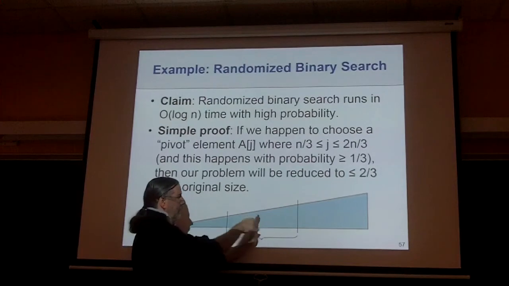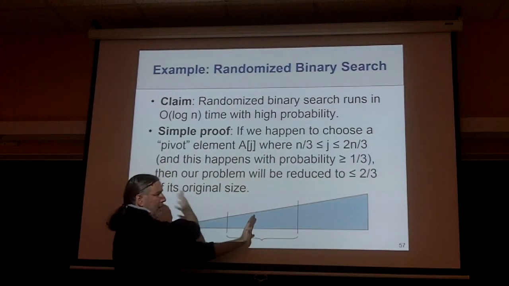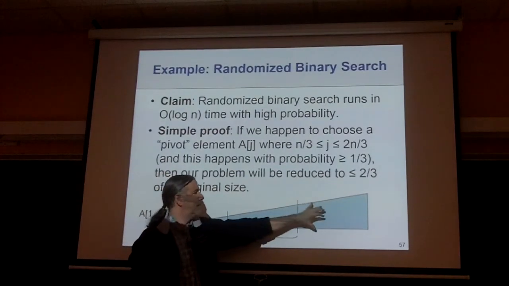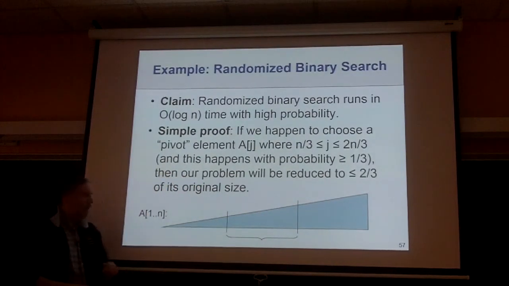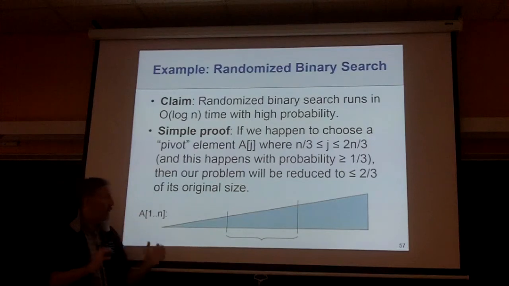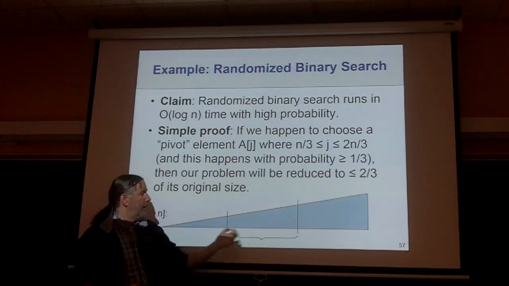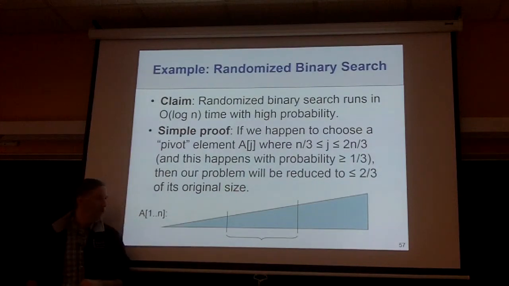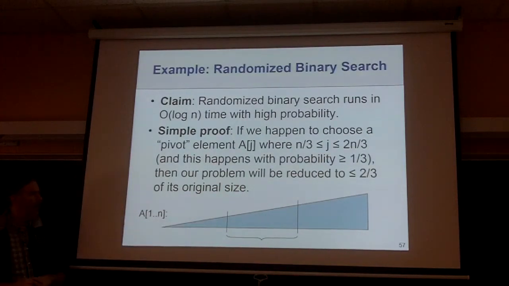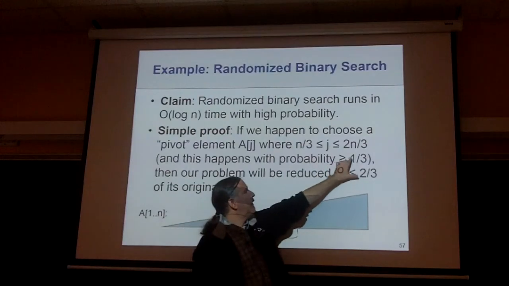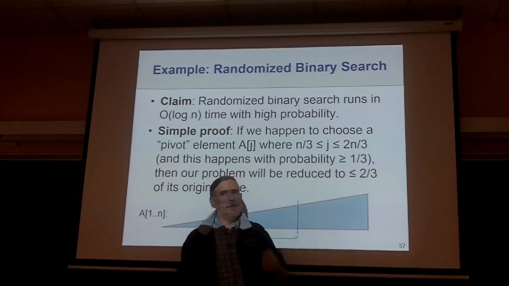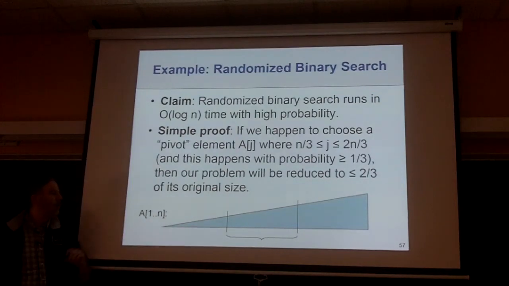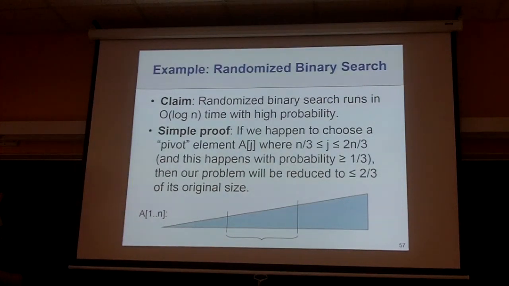If I recurse to the right, then everything in the first third effectively evaporates, and now my subproblem only has elements that come from the last 2/3. So every step, there's at least a 1/3 chance, if I pick someone from the middle third, that my leftover subproblem will have size at most 2/3 of its original. These are constants. There's a constant probability of reducing by a constant fraction in each step, so I can just use the randomized reduction lemma to say this takes order log n steps with high probability.